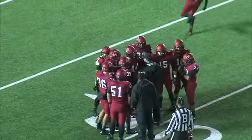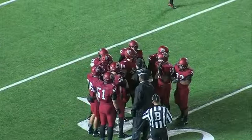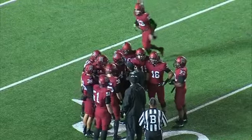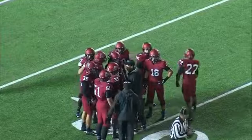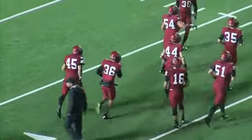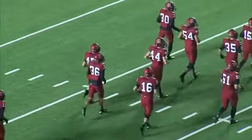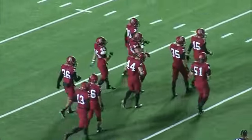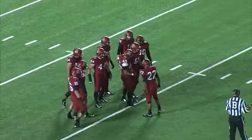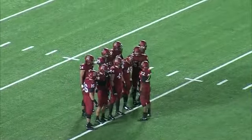So Harvard 2-0 to begin this season. The win last week against Brown, 53-27, and that also opened up with a 31-point victory at Rhode Island back on the 19th of September. Georgetown last week, the victory against Columbia, 24-16. The week before, a 31-10 loss against Dartmouth, but the score maybe not indicative of how well they played in that game.